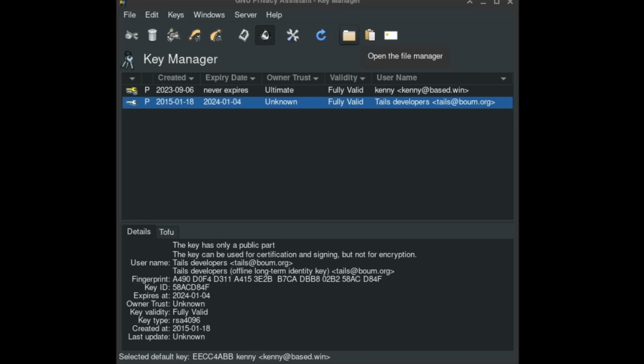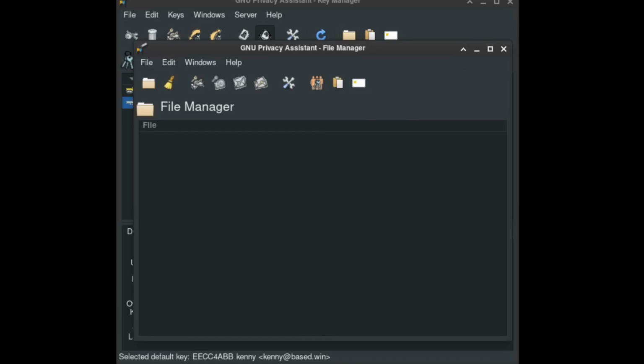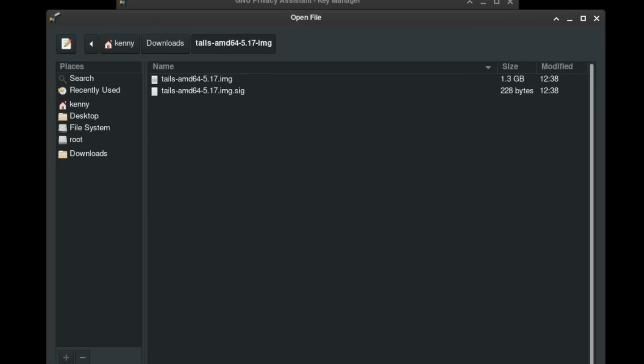So to do that, click on Open the File Manager, and click the file folder icon to select a file. And you're going to want the img.sig file from the torrent, or if you downloaded it directly from the browser, you can grab that file from the same area where you got the signing key.